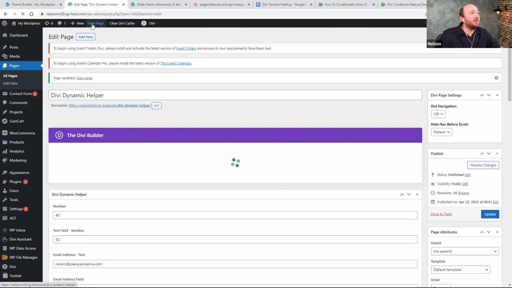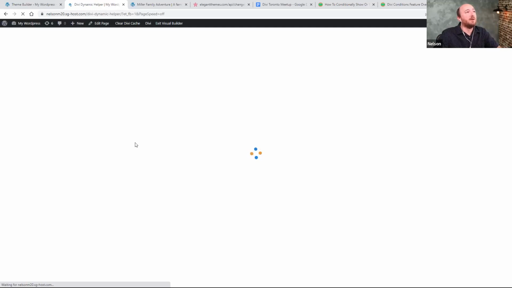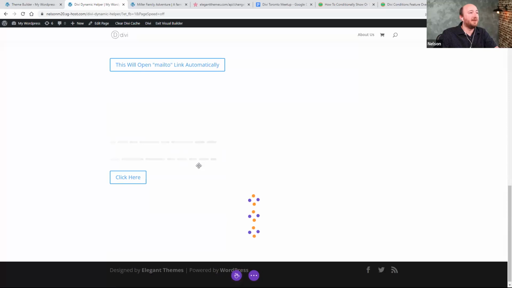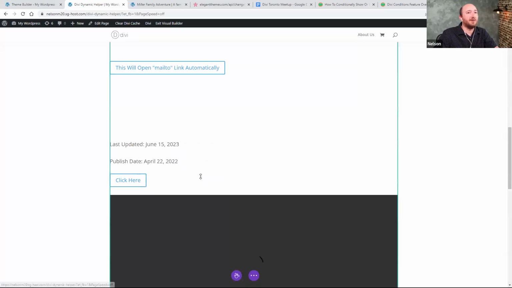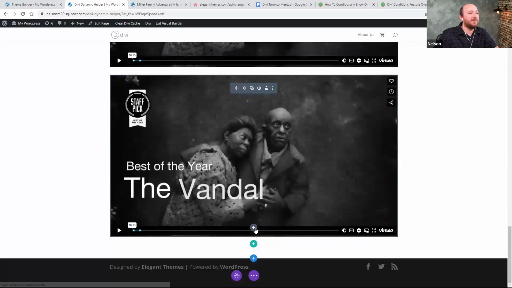So now I'm going to add an image module. I'm going to go to the front end. I like working on the front end. Now we need to show that image, right? Because now it's not dynamic yet because it's just there. So we're on the same page as the custom fields are assigned to. And I have all kinds of test data here. You're getting a behind the scenes view of my life when I'm testing plugins and things. Okay. All right. So I'm going to add an image.